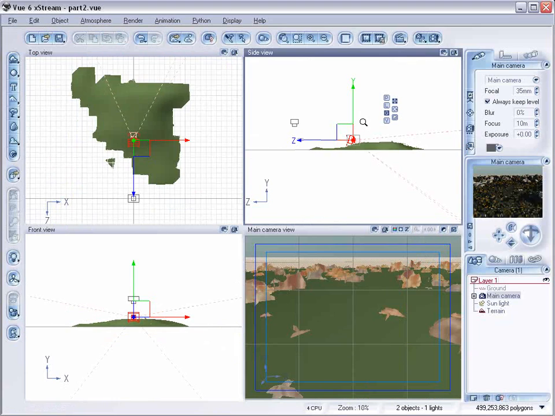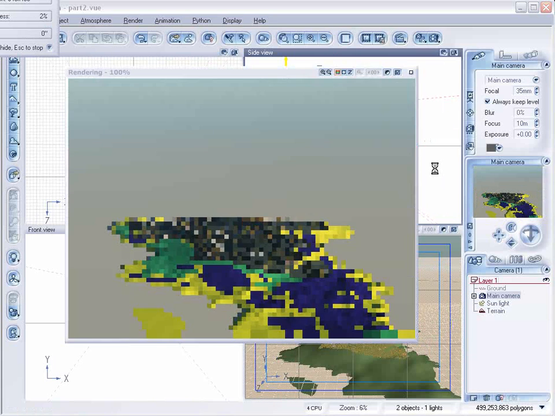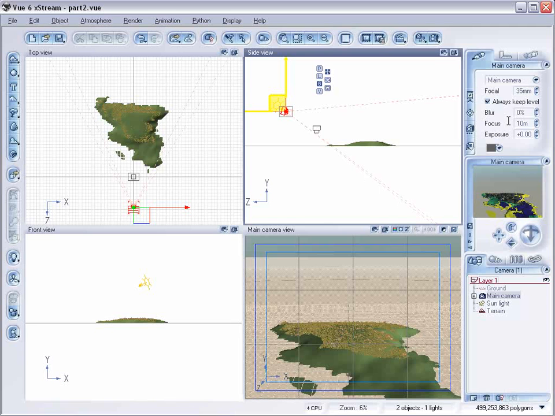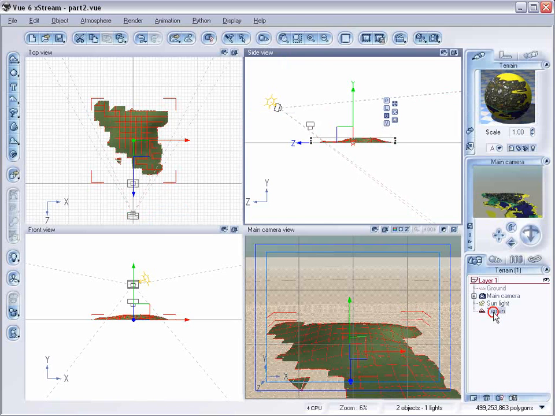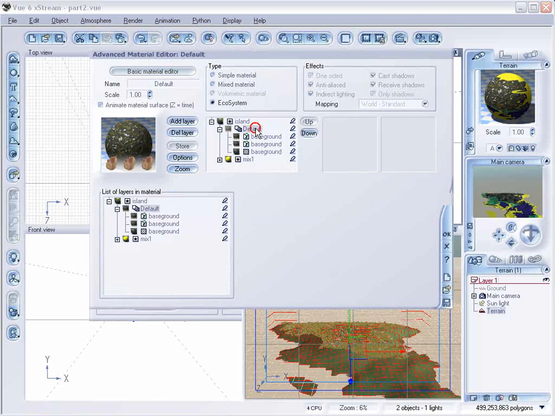Let's take our main camera, move out, and here's how we look from above. So with patch for rocks going right here. So at this point now we need to start blending in our other layers, and let's do it by creating our green rocks. So the scope, top ground. Let's go to our mix.